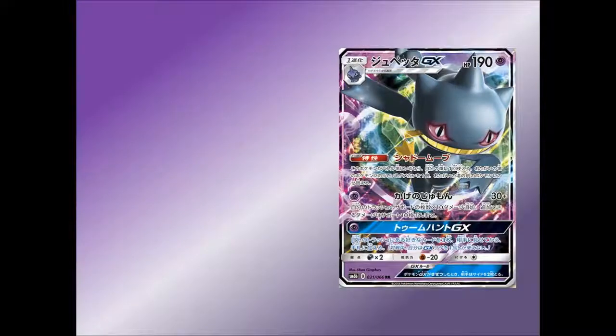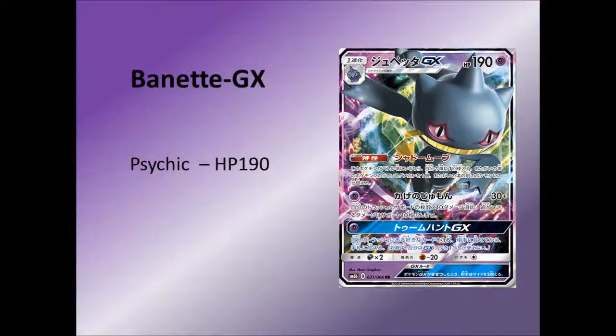So the GX in question is Banette. Banette evolves from Shuppet, and it looks pretty cool. Even in this picture, it looks absolutely amazing. It is a psychic Pokemon with a HP of 190, which is pretty cool actually for a stage 1. It's not the highest you can get for a stage 1, but 190, I will definitely take that.